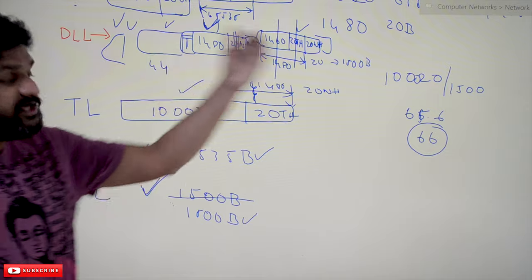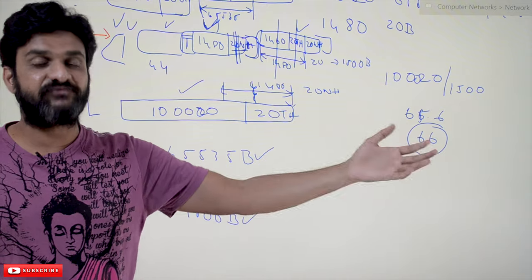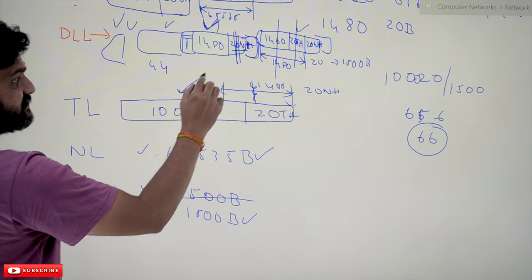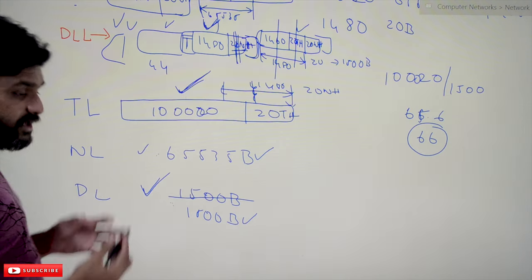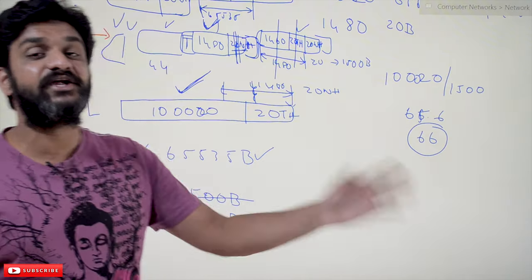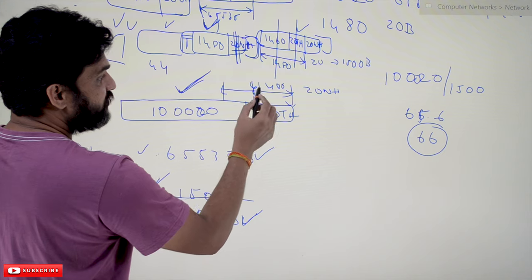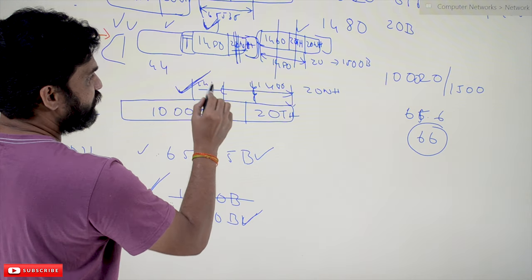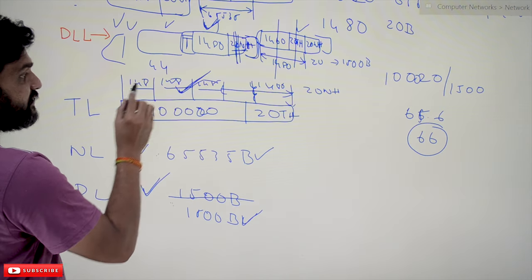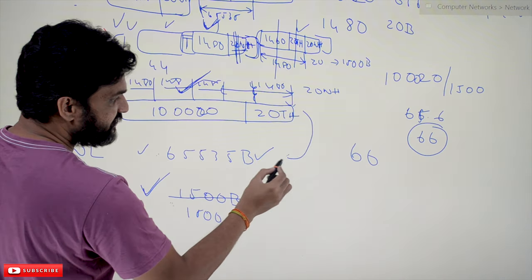If further fragmentation has to be done at the router, the pieces will get divided into further fragments. What I am trying to make you understand is that it is decided at the sender: the transport layer decides into how many small pieces the entire data that needs to be transmitted should be divided. In this case, 1500 bytes is the smallest one. So 1480 for the first piece, again 1480, third piece 1480, fourth piece 1480. In that way, it is going to divide this entire data into 66 pieces, and all those 66 pieces will be transferred to the network layer.